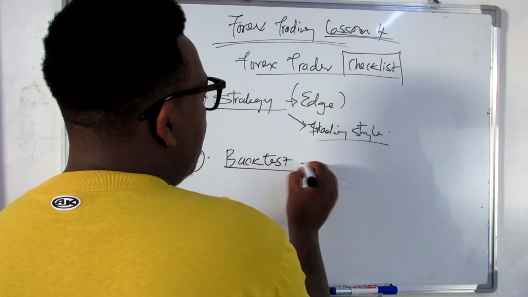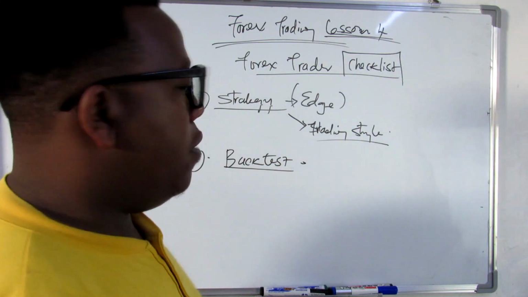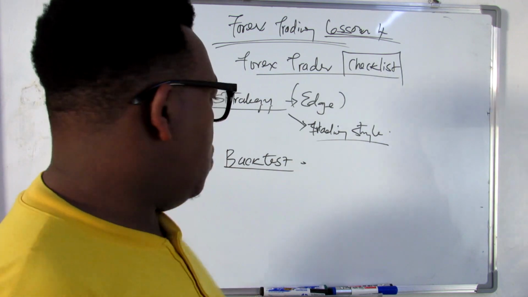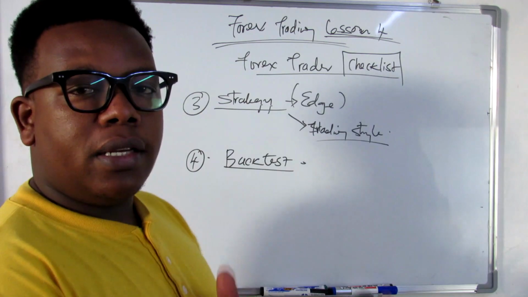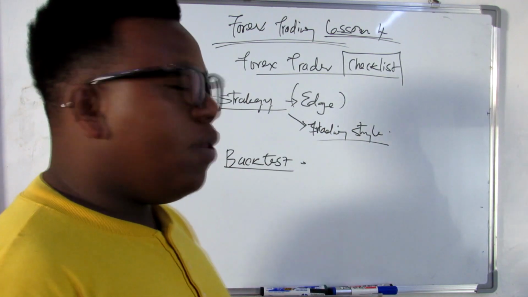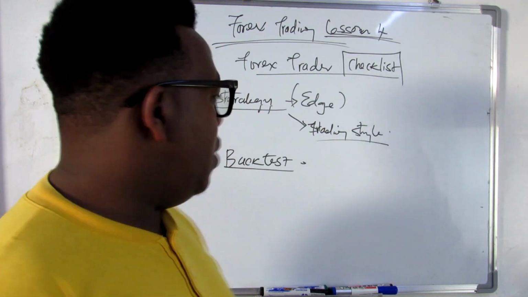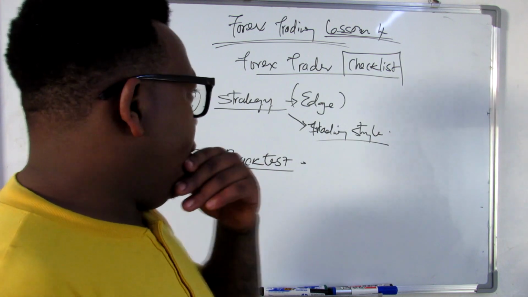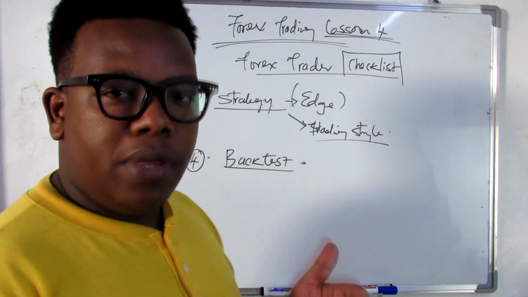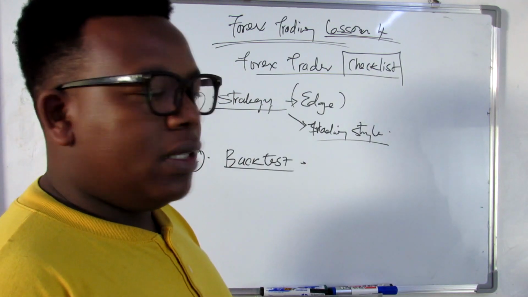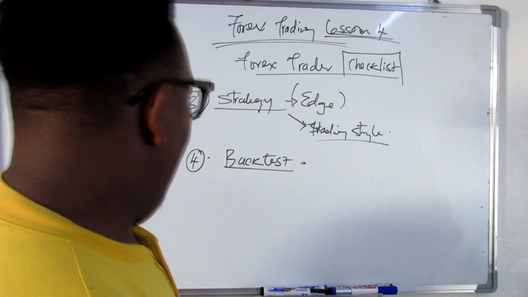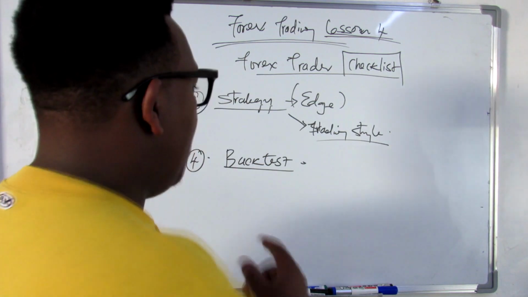And with backtesting is whereby you get to take your time. For instance, over the weekend when the market is not on, you get to look back at how the market formed for that week, how the candlesticks got printed, as well as the concepts that you have been learning from the technical analysis. You get to try to apply them to the market, and then you get to see how things turn out. So we have backtesting.